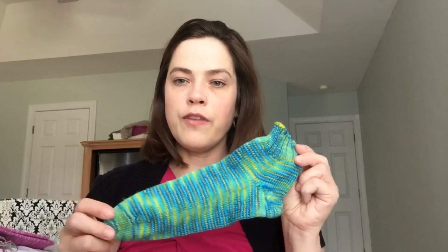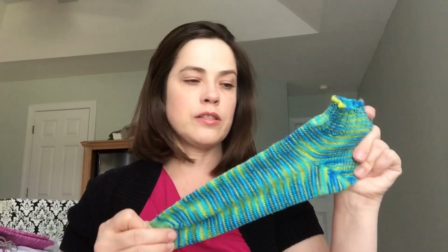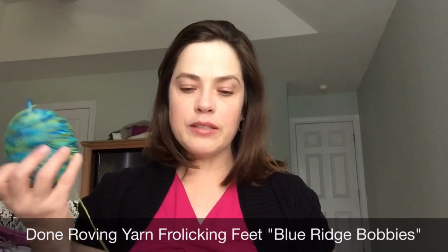And this sock I found in a drawer or somewhere, and I couldn't remember knitting it, and then I remembered it was my first toe up, first magic loop and Fish Lips Kiss heel sock. The only thing I did wrong was I didn't do a stretchy bind off, so I couldn't even get my foot in it. Once I did that, they were so comfortable, and I couldn't figure out why I just threw them somewhere. So I had to find the yarn, and it was in a box somewhere. It is Done Roving Yarns Frolicking Feet, and the colorway is Blue Ridge Bobbies.